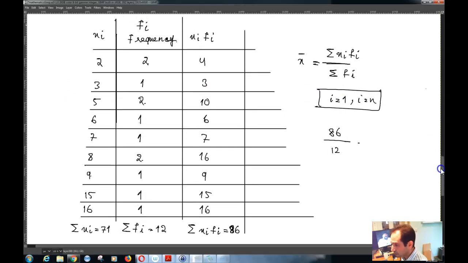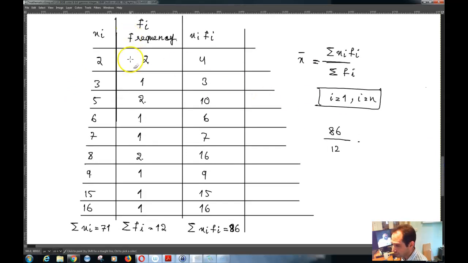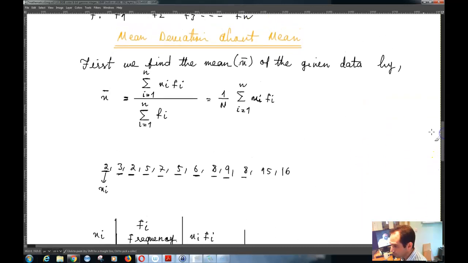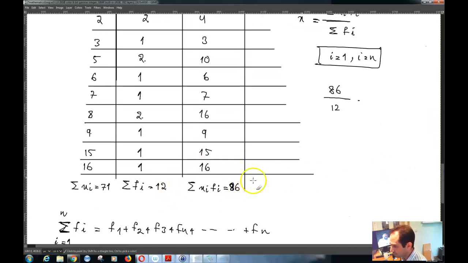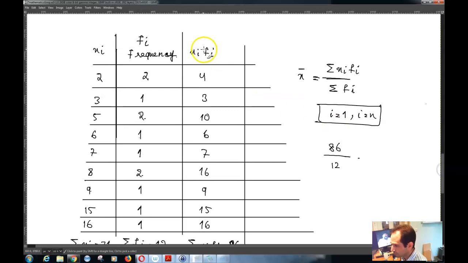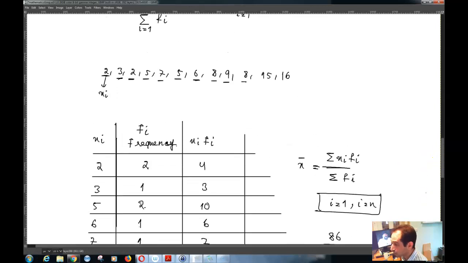So that's basically the frequency distribution table of a set of observations. Okay, and when we write here the sigma x i f i, what is meant by that is basically this thing over here. That is x i times f i, and when you add all of them together, that becomes sigma x i f i.